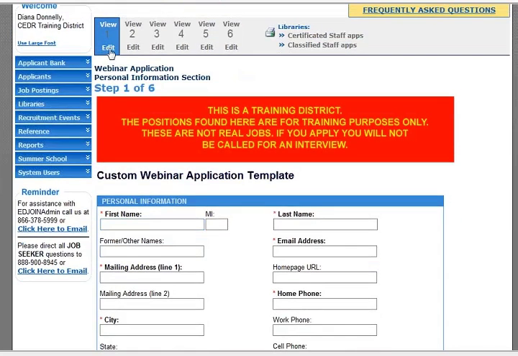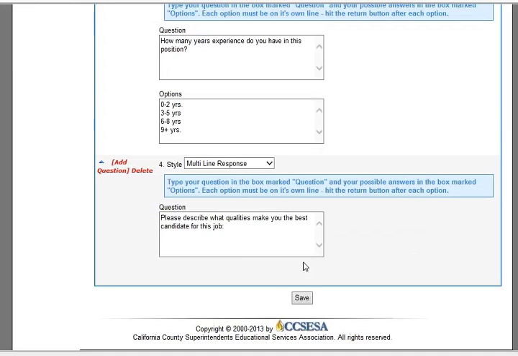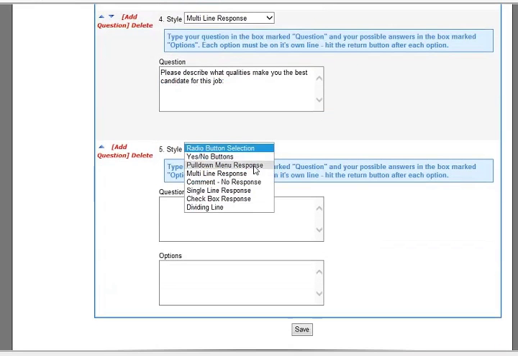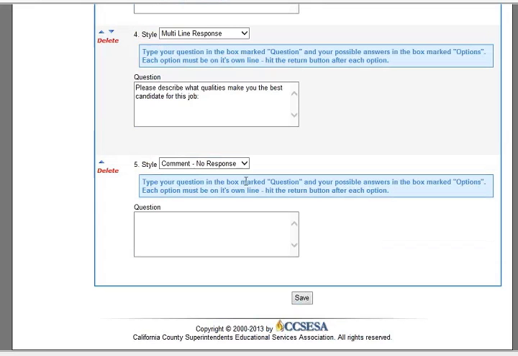Go back and edit it, and now we're going to add another question. And this one is going to be comment, no response. Now this is where you can just make any kind of comment that's important to you.